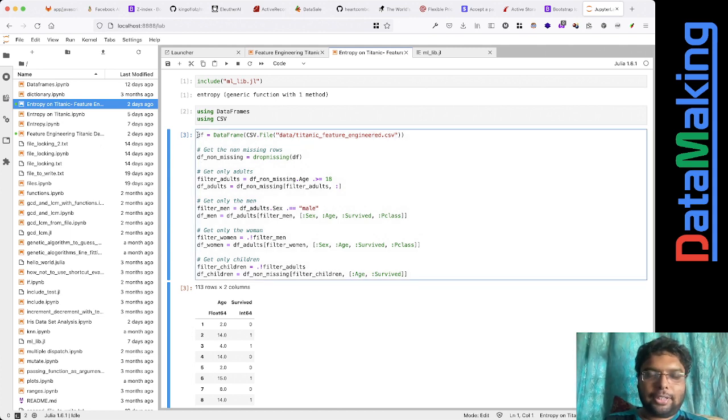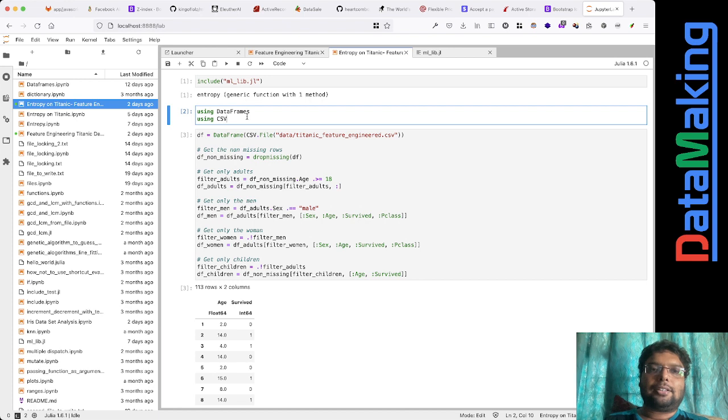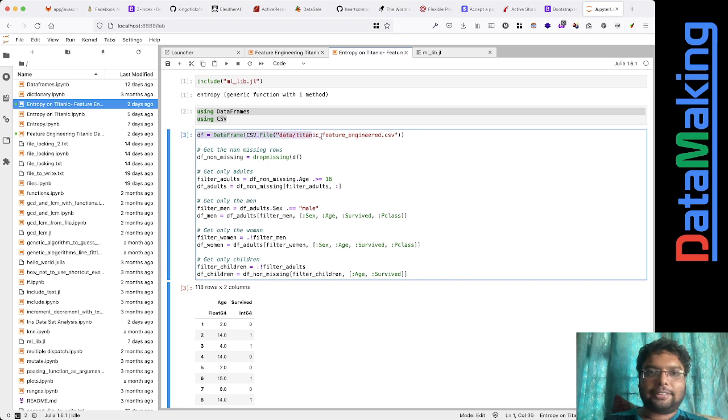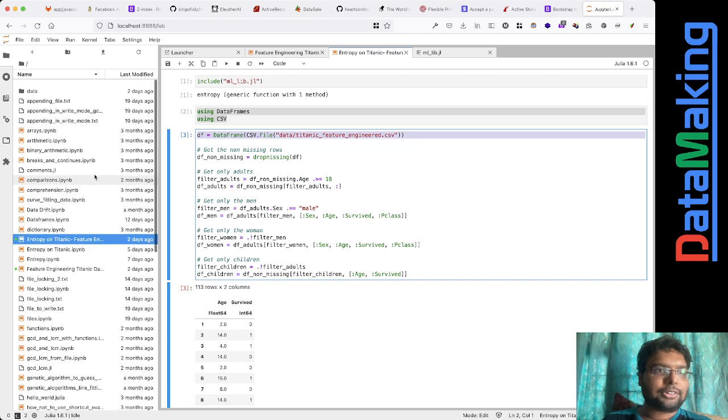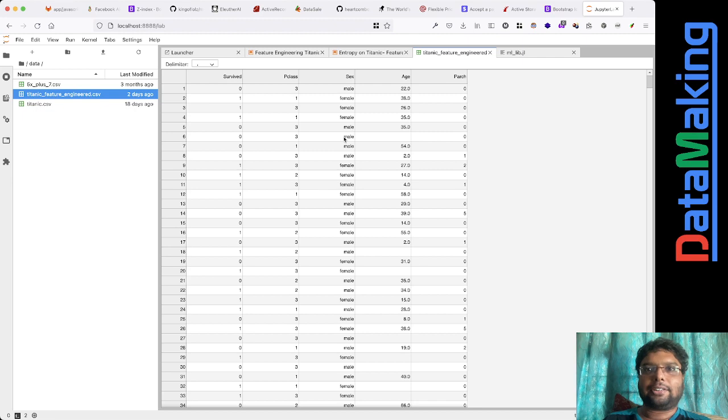So first we are importing DataFrames and CSV. If you don't have these packages, please do add them. And we just got this DataFrame, and this is the feature engineered CSV. If you happen to get your hands on my repo, you will find it.